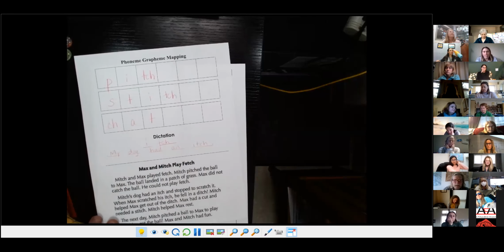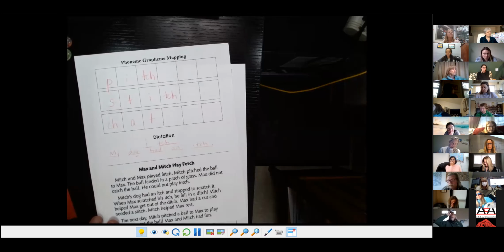This may be specific just to this example, but how important is it if a kid is having trouble distinguishing CH from TCH? Like I hear words like much, teach, itch, batch. It all sounds the same to me. As someone trying to sort this stuff out, is it more important that they get one or the other, or is it really important for them to make that distinction?